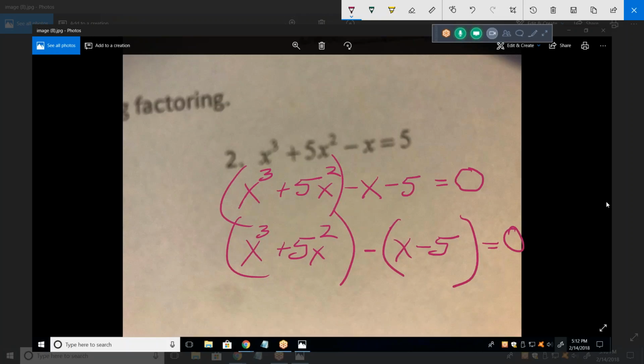In other words, if I now remove these parentheses, I apply the negative to the x, I apply it to the minus 5, and I end up with x plus 5. So this can't be right. But what if I make that a plus? Now, that is identical to that. And that's what you have to do.